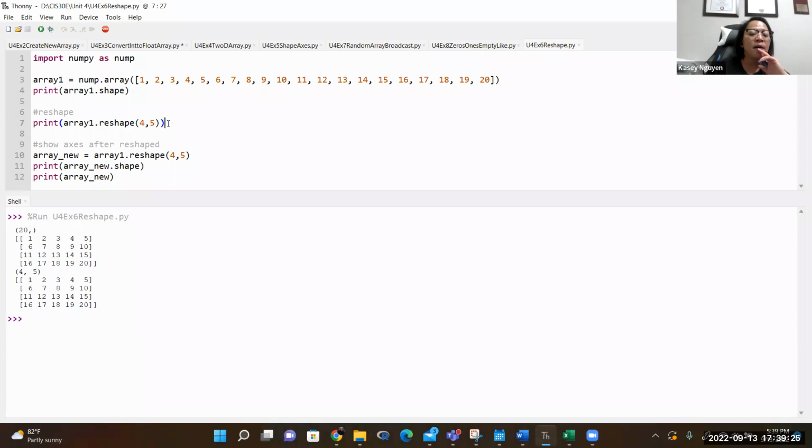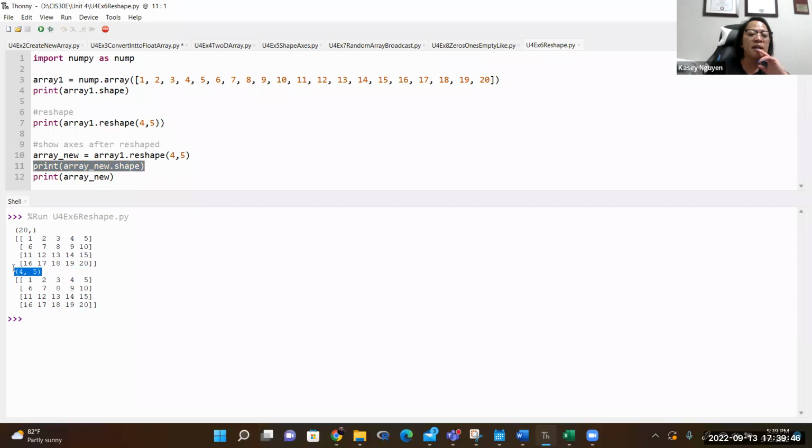Then for the next part, I took the reshaped array and put it into another container called array new, and then printed its shape.